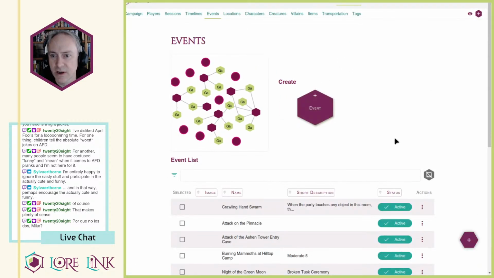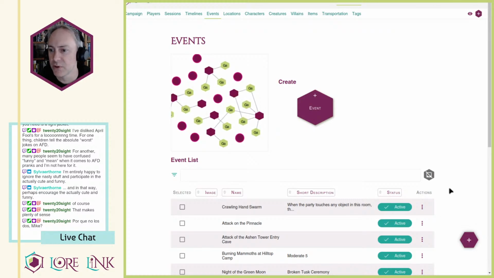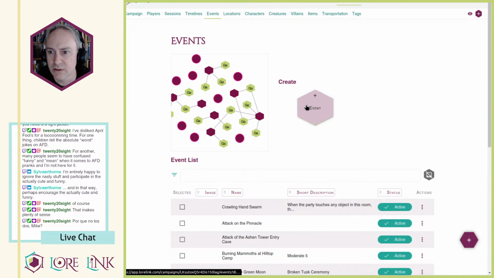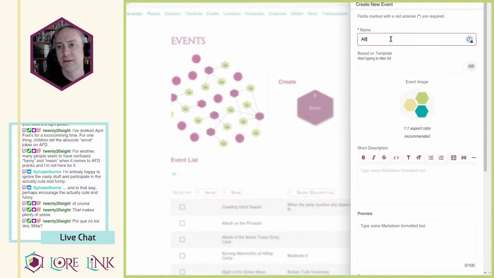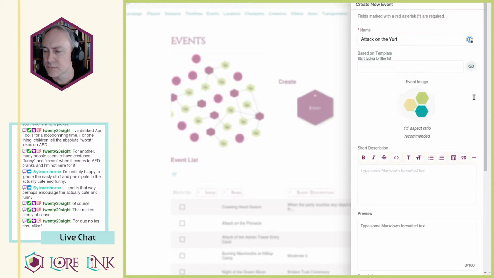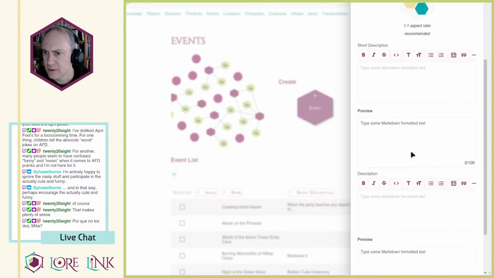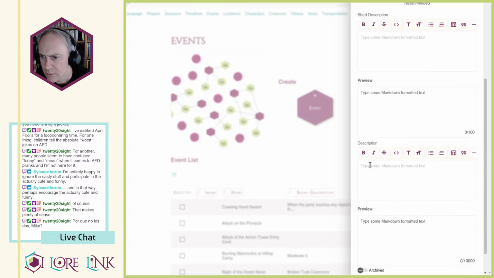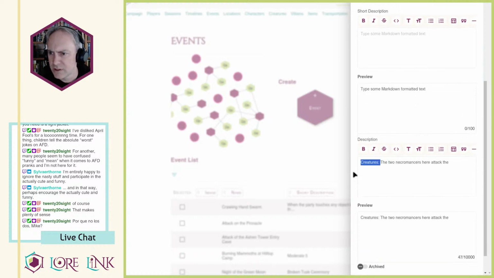This is potentially going to pull the necromancer from the yurt. So we're going to create the attack on the yurt, and put a description in.